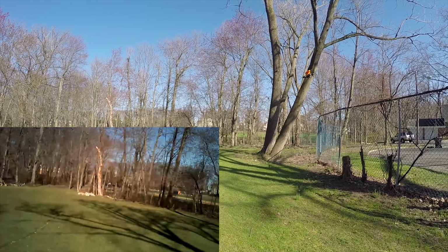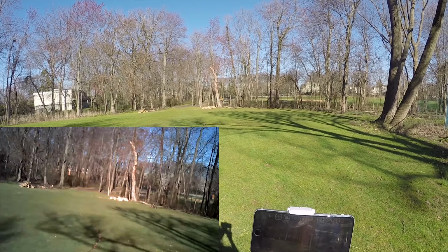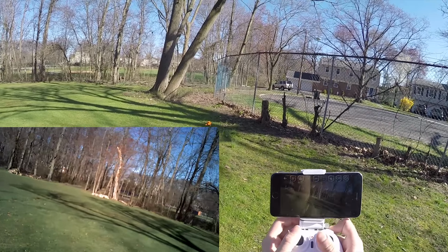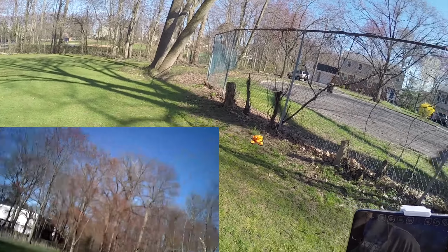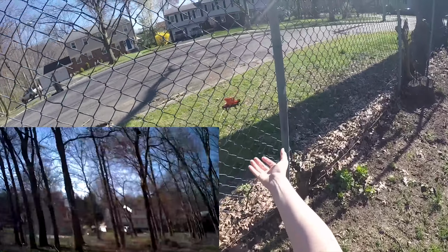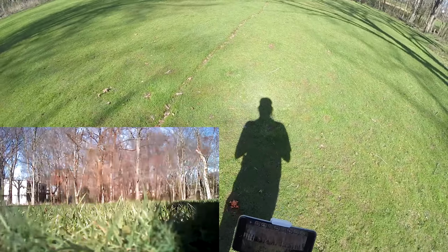All right, so you know what? I think it would be cool to, oh, we got a little bit of wind. I think it'd be cool to fly down by that wood and take a look. If I could get the wind to stop fighting me. Oh, the wind is killing me out here. After this wind blows through, we should be able to actually get moving. No. We got such a strong wind gust blowing through here that I can't get it to fight this wind. Let's try this again.